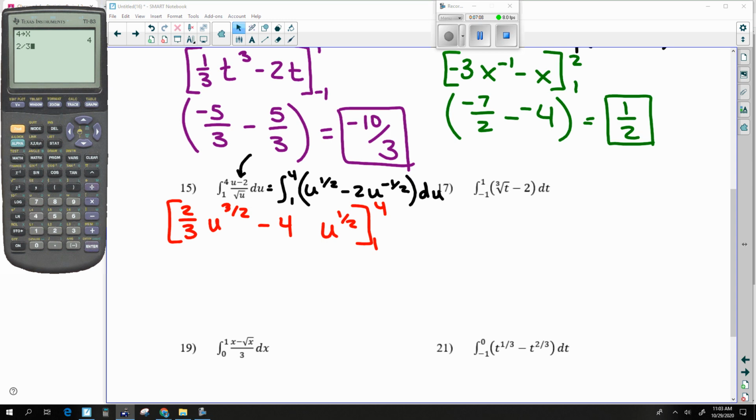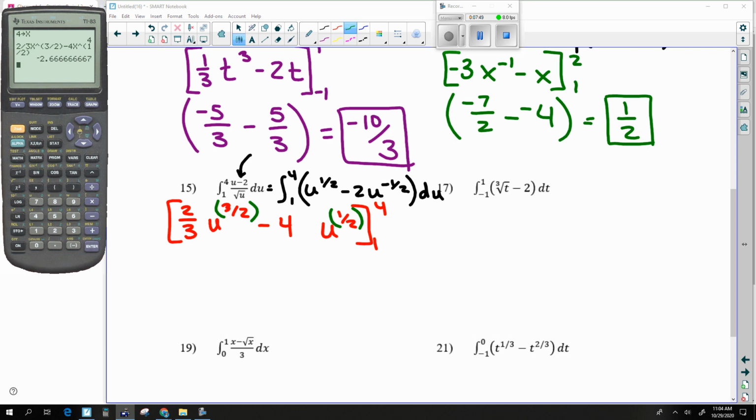So this is 2/3 x to the, and again, I want this to be 3/2. I could say 1.5, it doesn't really matter. I have to put this in its parentheses as far as the calculator goes. Minus 4 to the, again, parentheses, because otherwise it's going to recognize it as 1 divided by 2. I'm sorry, 4x to the 1 divided by 2. That's what it would recognize it as.